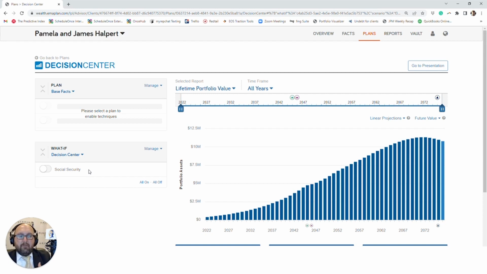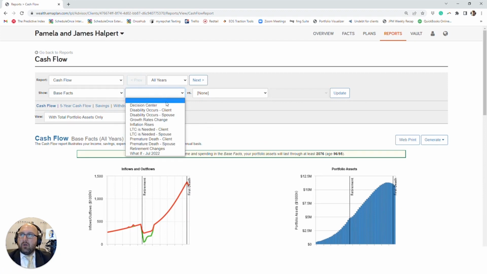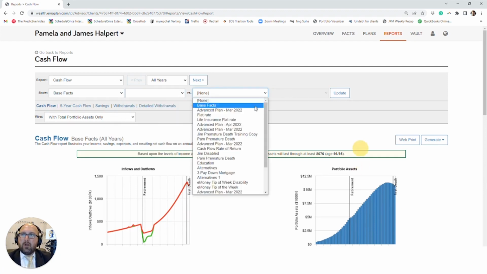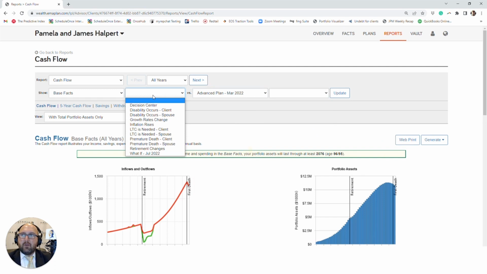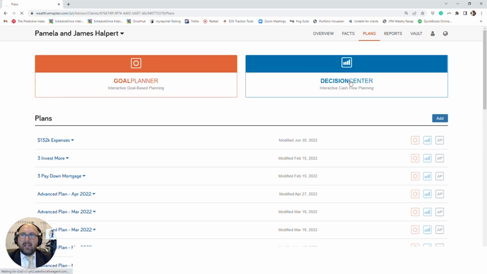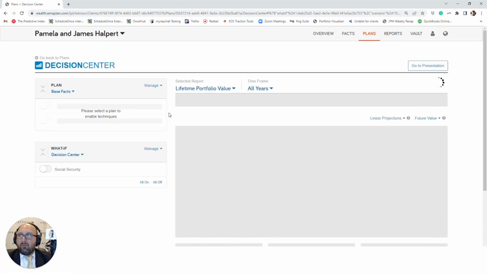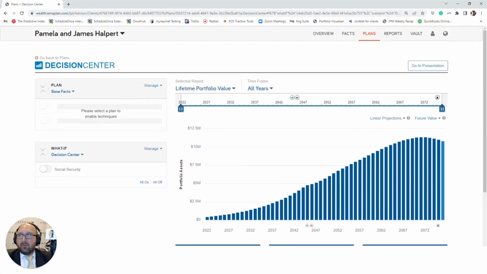What ifs used to only be available on reports. So you would come into a report, and let's say we were under cash flow, and you got these cool little what ifs here where you could run two different scenarios, but also put what ifs. So the what ifs would impact both scenarios. The problem was you can build these things out, and it was the same thing you already need to have in an advanced technique. So a lot of times we don't want to build it out twice. Why would we do all that work? A great example of this was long-term care. You might want to show long-term care in a report, but then you'd have to build out the technique twice.